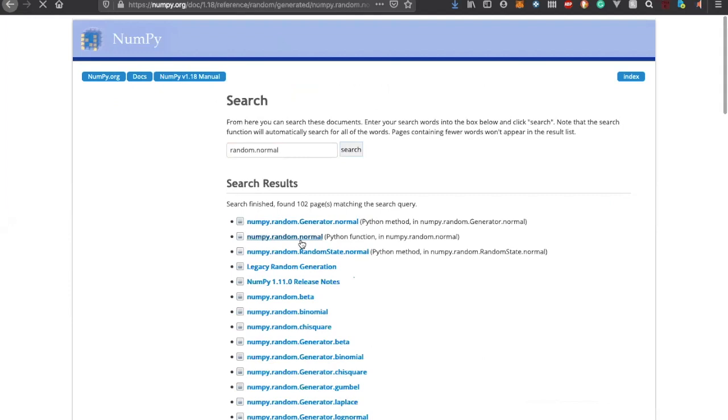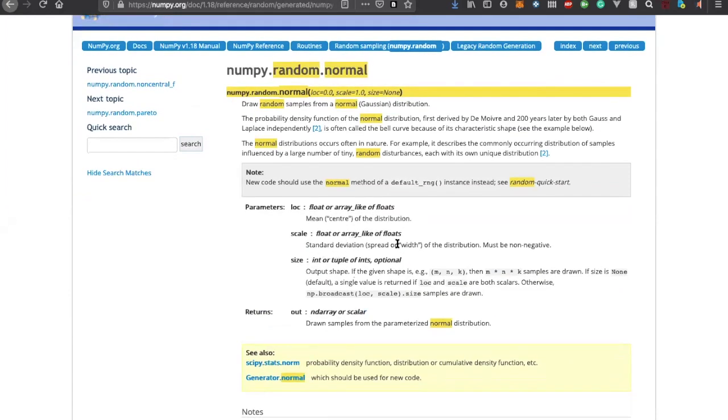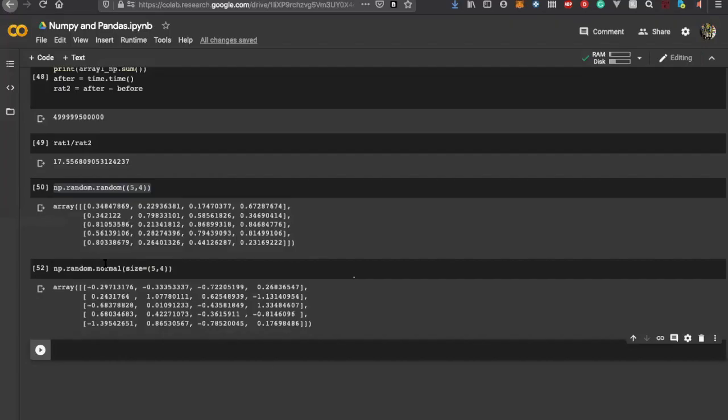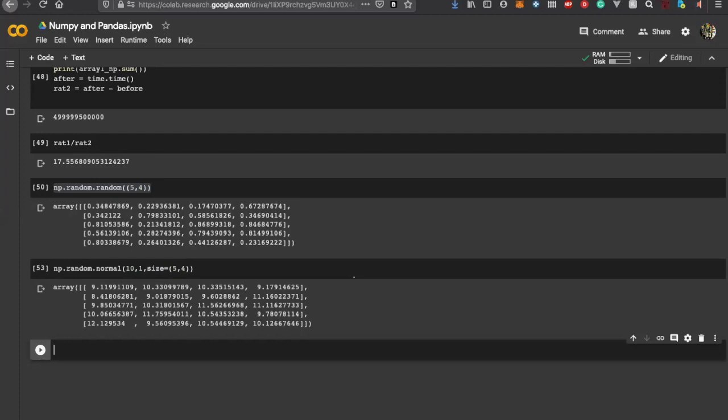So this is the normal function. You can check the documentation here. You can see the mean or the center is given in the first parameter, then the standard deviation. So for this, the mean is 0 and the standard deviation is 1, and that's why the default is 0 and 1. So you can put here 10 comma 1. What are mean and standard deviation? You guys already know, I guess, if you have done it in 11, 12. So with this you can normally distribute your probabilities and generate random numbers. So that's how you create normally distributed random numbers.